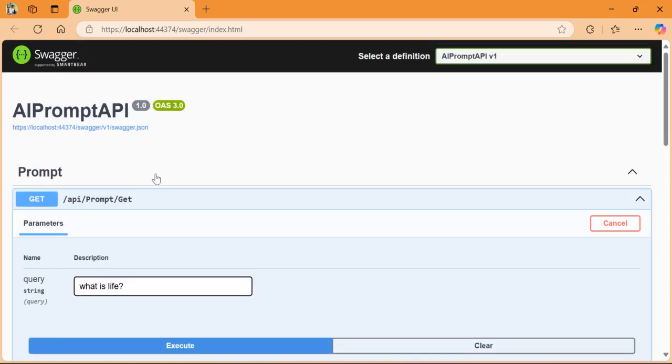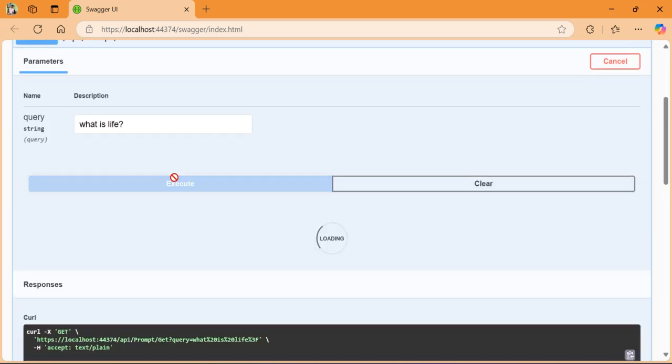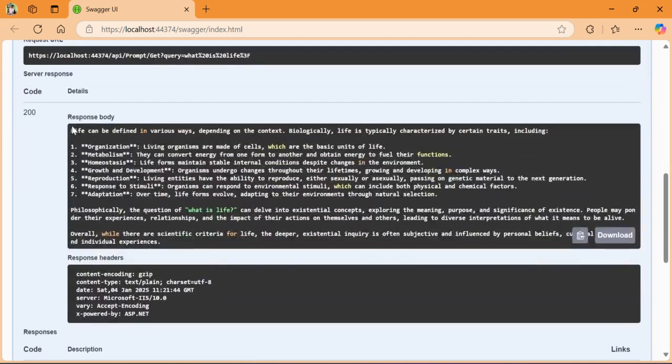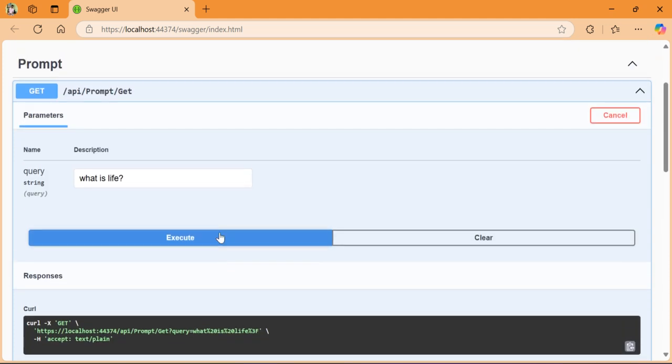You can see, what is life, again I will try to hit. So this is OpenAI. The request will be limited. We can see the response is changed.